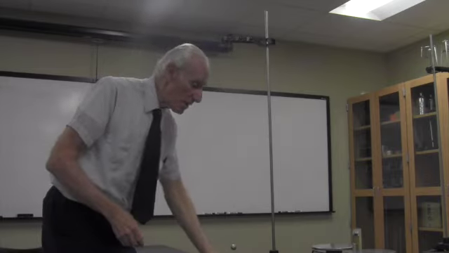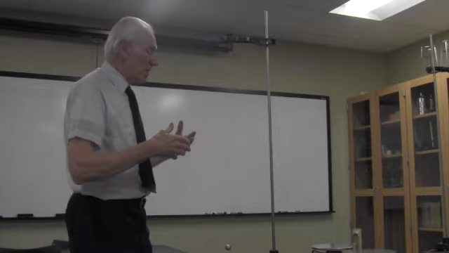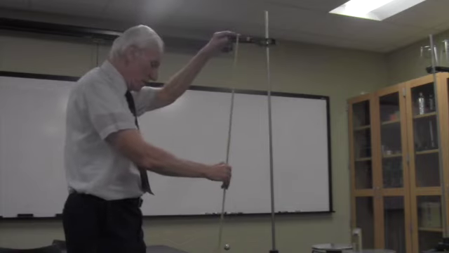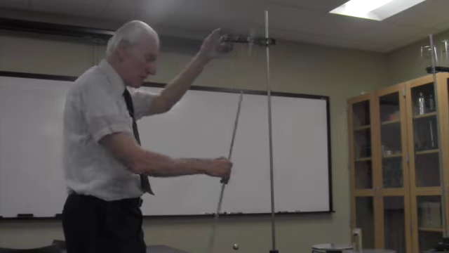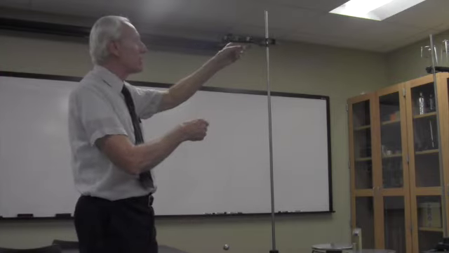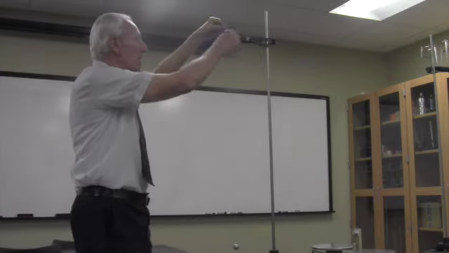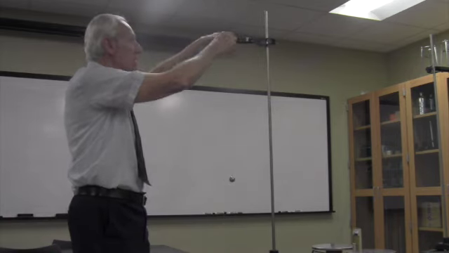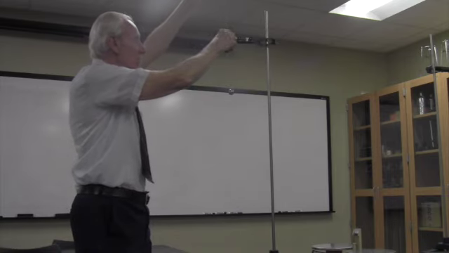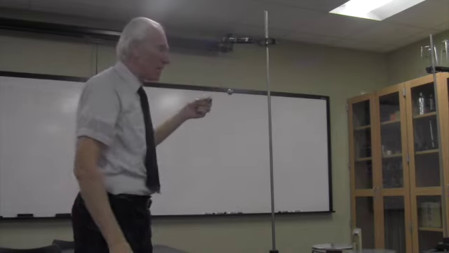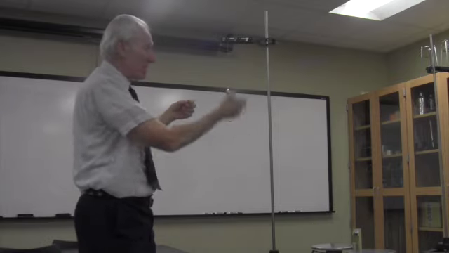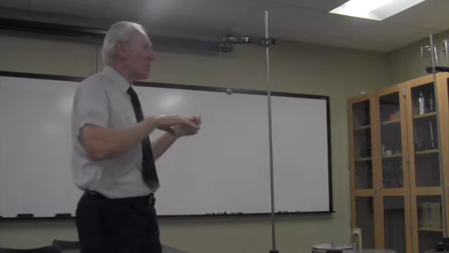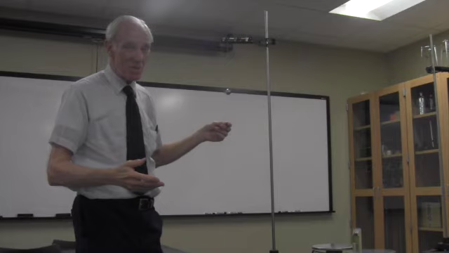The last thing I need to remind you of: when I say measure periods for 3 very different lengths, I mean very different lengths. This length here is about 90 centimeters. That's fine. Closer to 100 centimeters would be better, not over 100 centimeters. And then the next length should be about 50 centimeters, which is like so. And the last length should be about 10 or 15 centimeters, which is like so. Of course, you can lower this instead of going up here. The more different the lengths are, the better your results are going to come out, as it turns out.